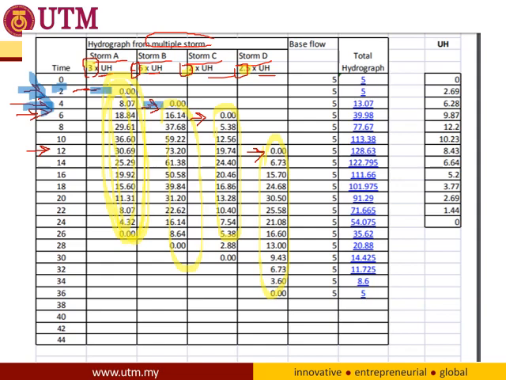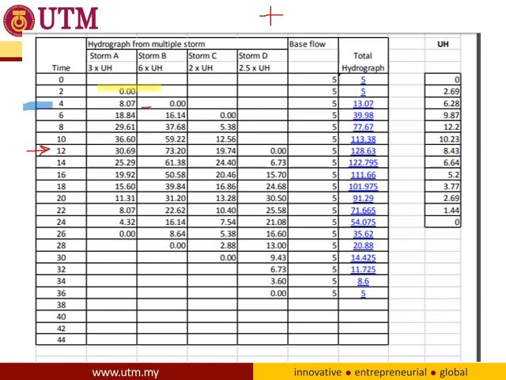Then what you do is you need to add the base flow. Remember before, this is just the runoff. What you are doing here at this left part is just the runoff. So now you need to add the base flow, because you want the hydrograph. You don't want the unit hydrograph anymore. You want the hydrograph, so this is the hydrograph in the end. And what you do is you add up. Okay, let's clear things up. So you add everything here.